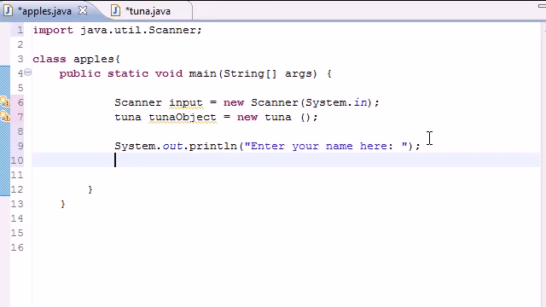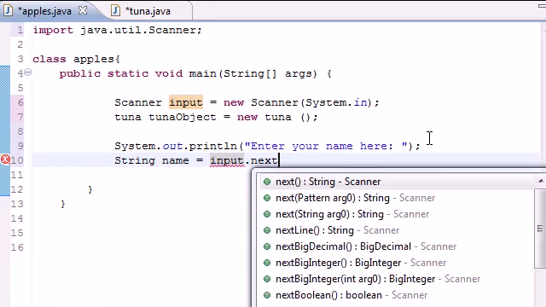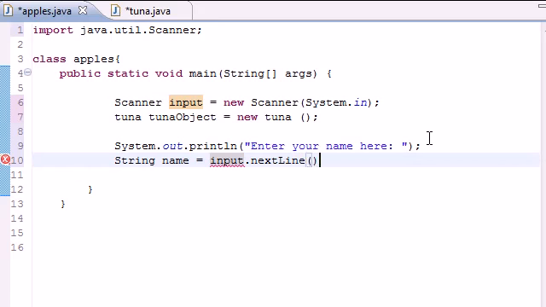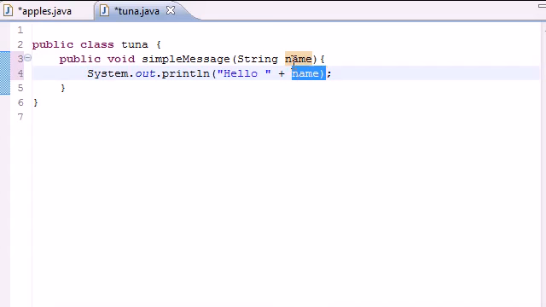Now we need the next thing they enter to be stored in the variable name. So let's make a string name, so the variable name is equal to input.nextLine. I told you guys how to input integers using the scanner. Anytime you want to input a string, use this nextLine method. So again, anything that the user enters is going to be stored in the variable name. Now what it's going to do is look at name and say hello name. So if you entered Bucky, it's going to say, alright, Bucky equals name, so hello Bucky.